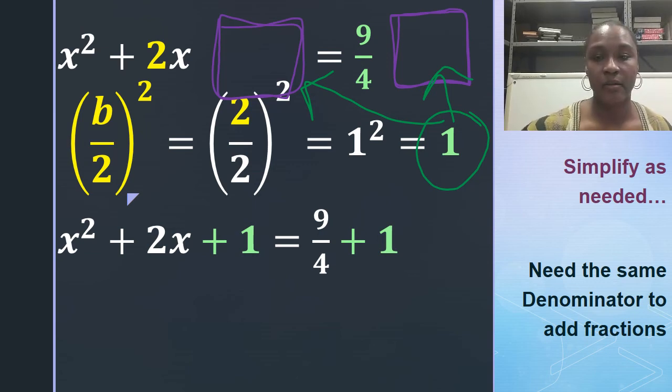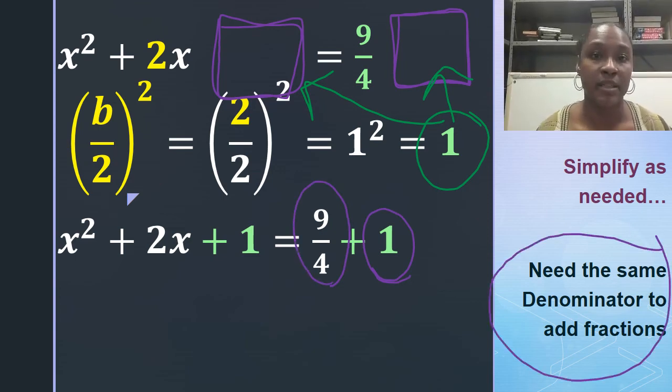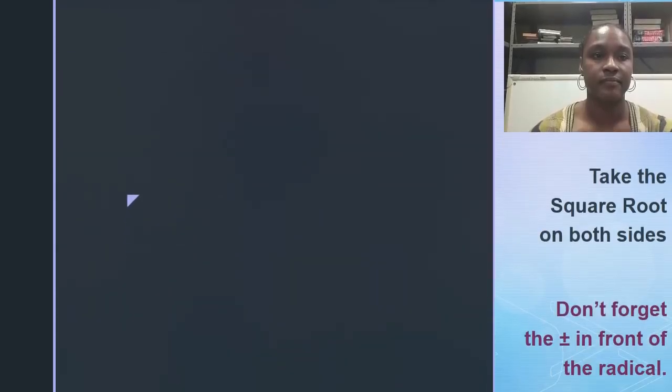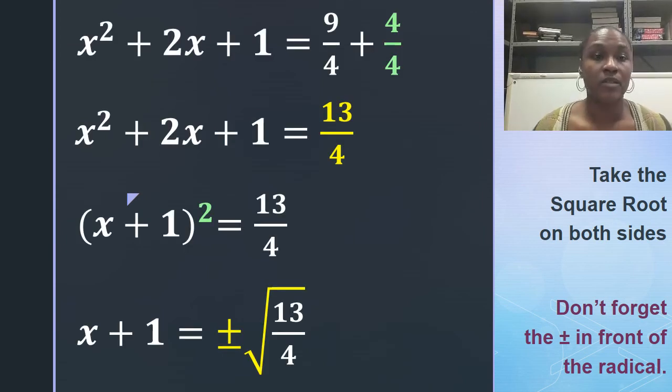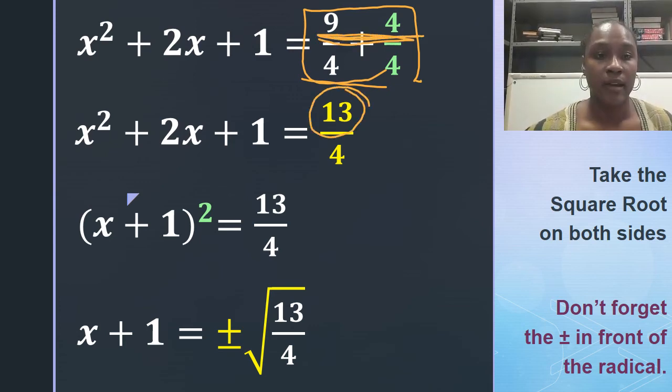Now we notice here that our 1 is not a fraction, but it's being added to a fraction, so we need to have a common denominator. So we change 1 to be 4 over 4. And now we finish all of our process for combining the like terms. We both got them over 4. 9 plus 4 is 13. Okay, and the left is still the same right now.